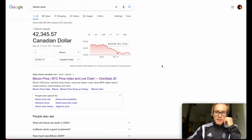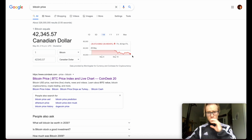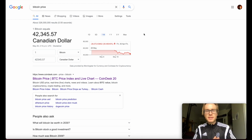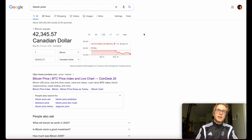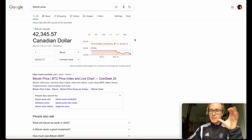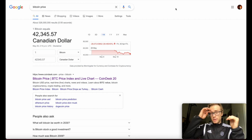So as we can see here, this is just a 1 month chart of Bitcoin, and it's dropped by close to 40% just on the month, okay? Ethereum is the same, Dogecoin is the same. One reason is, of course, one man seems to move the price of crypto markets, and his name is Elon Musk. He recently stopped accepting Bitcoin for Tesla payments out of concern for the environmental impacts that Bitcoin mining has. So that decreased the price of Bitcoin.